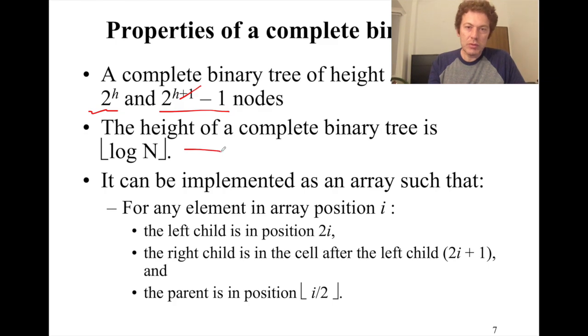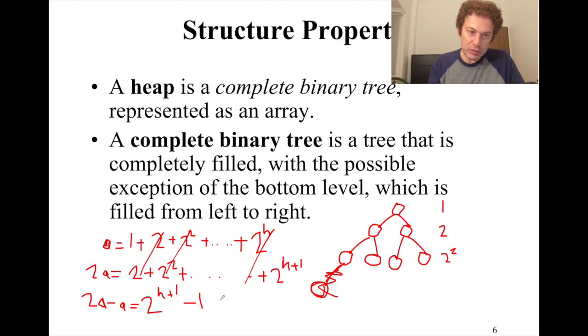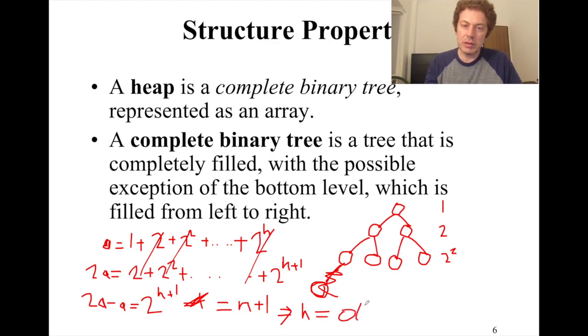So what is the next one? The height of a complete binary tree is log n. I have just shown you here that a binary tree of height h has at most this many nodes. So this is the number of nodes, equal to n. Then what is height in terms of n? I throw this to the right hand side, this becomes plus 1. To leave h alone, I take the log, so log of something is equal to log n something. I don't want to deal with little constants, so I get rid of that. h is equal to O(log n). This is all I need for my complexity analysis of the upcoming slides.